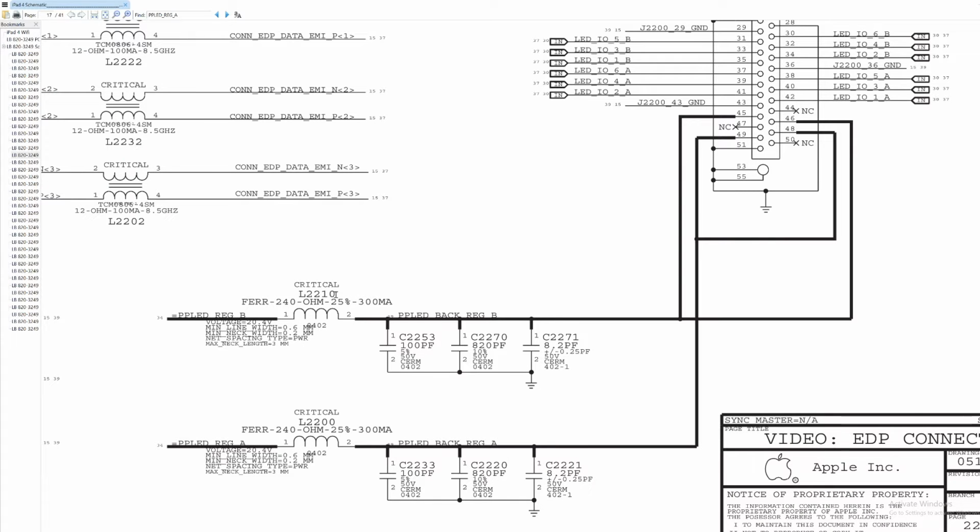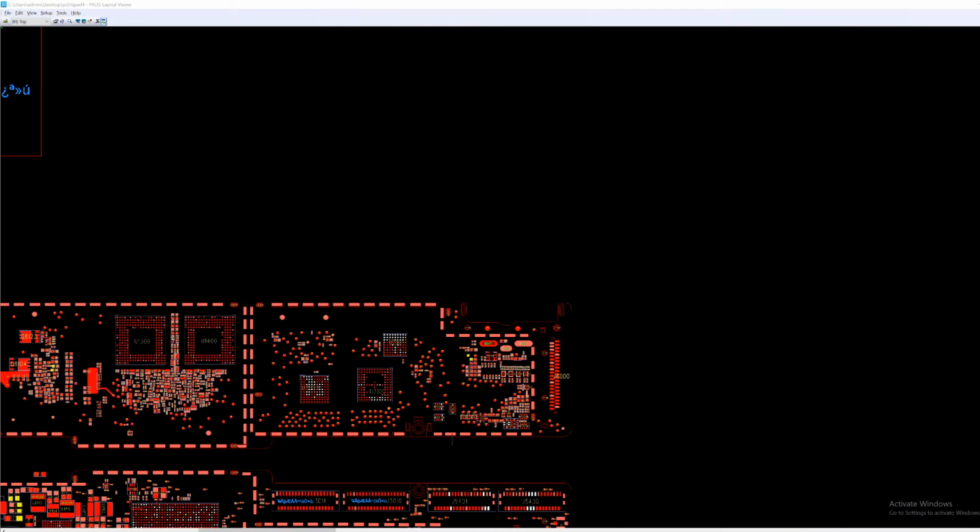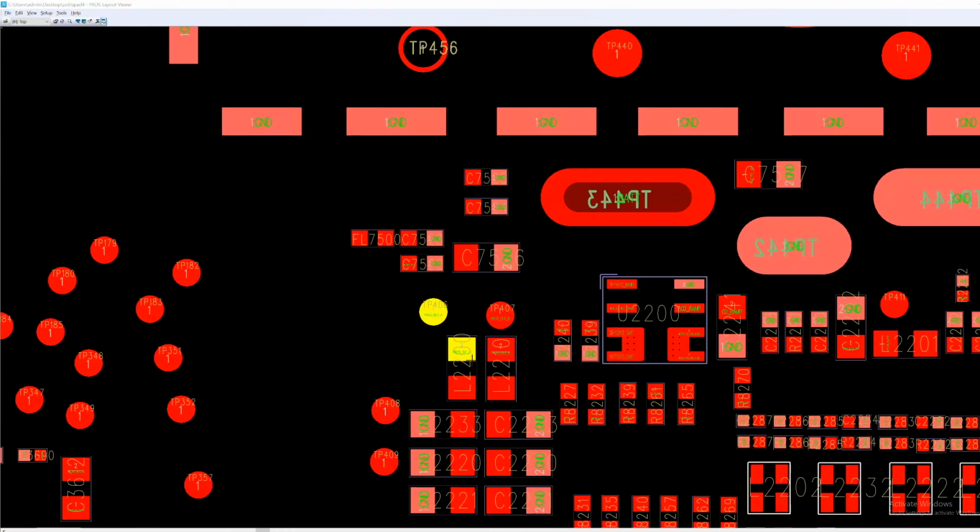To locate the components on the board, we look for L2210 and L2200 on the board software. By looking at this, I see that the filters are on the back side of the motherboard, L2200 and L2210. Let's take a look at the filters under the microscope.